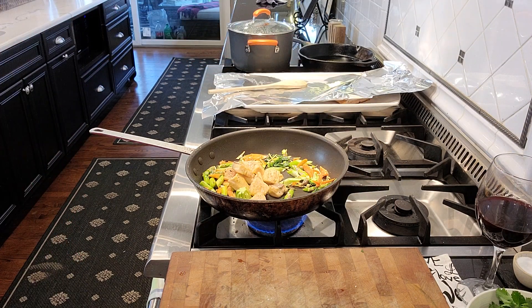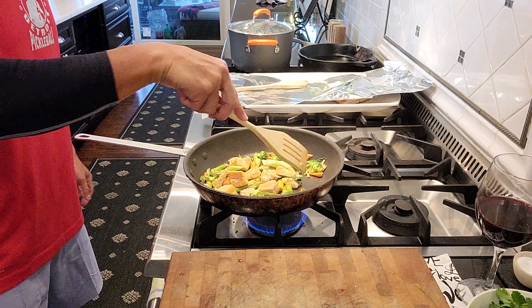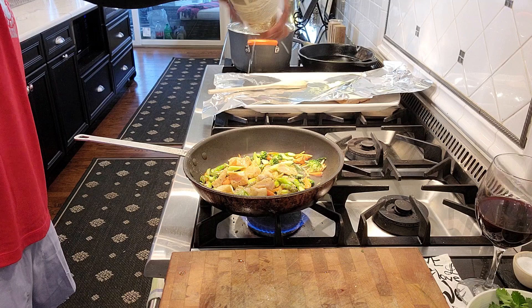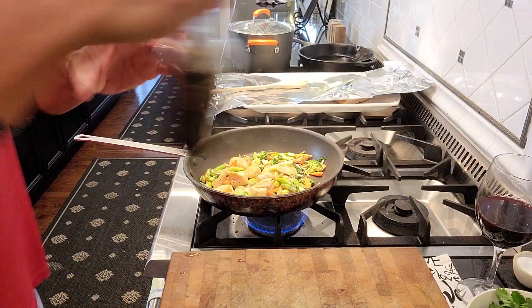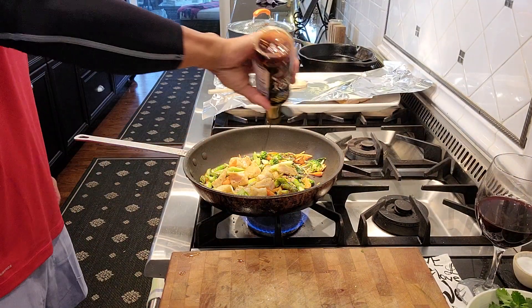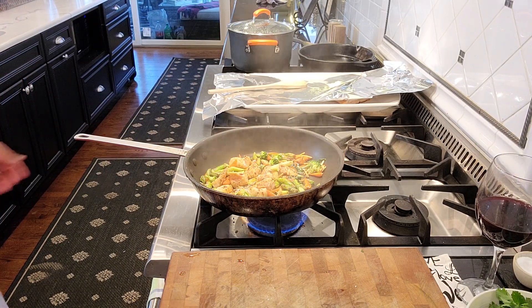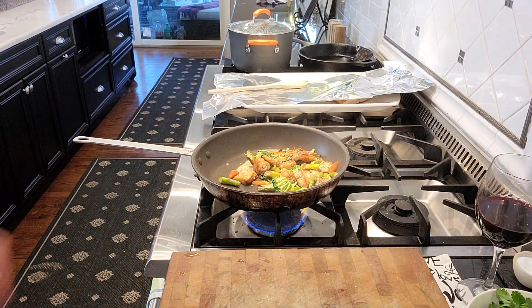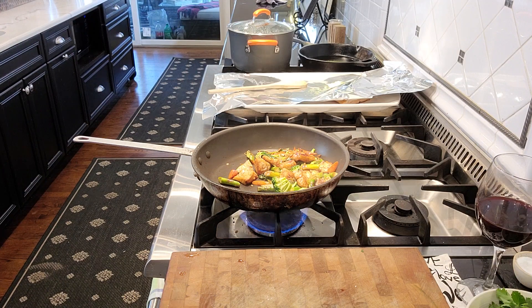Now we can add the salmon in. Whatever sauce you want to add in, it's up to you. You can get store-bought, or here I've got some pinot grigio wine — wine infuses the flavor. Make sure your frying pan is hot. Soy sauce, any kind you have. If you have oyster sauce, black bean sauce, you can add it right now. Sesame oil is for fragrance — just drizzle, not one or two tablespoons, that's too much. This dish is done.